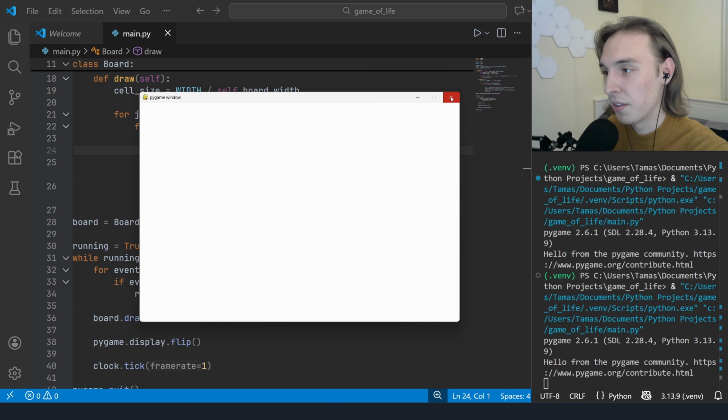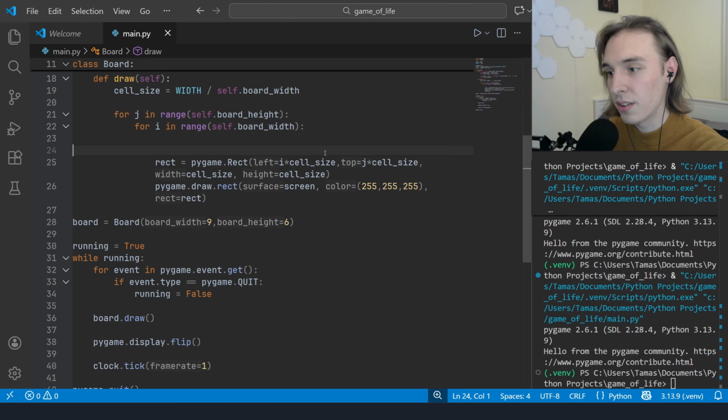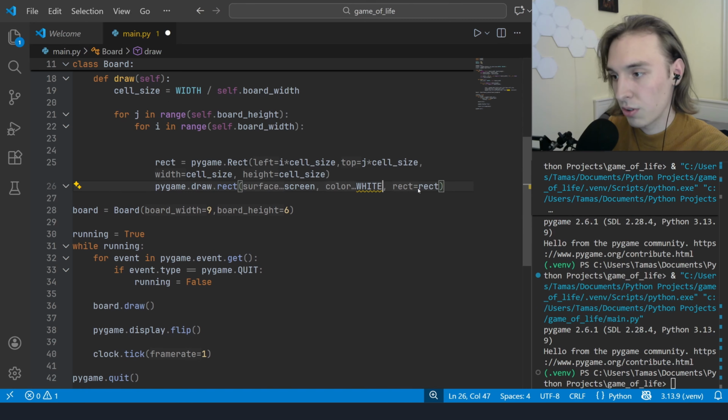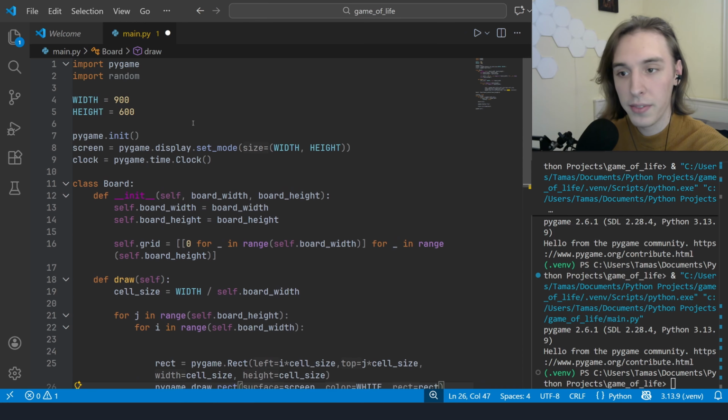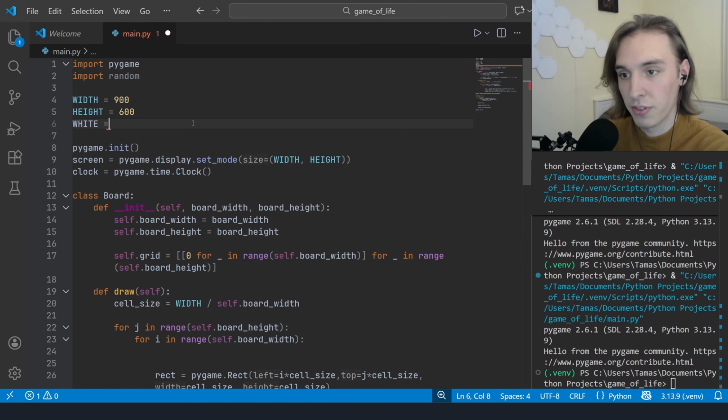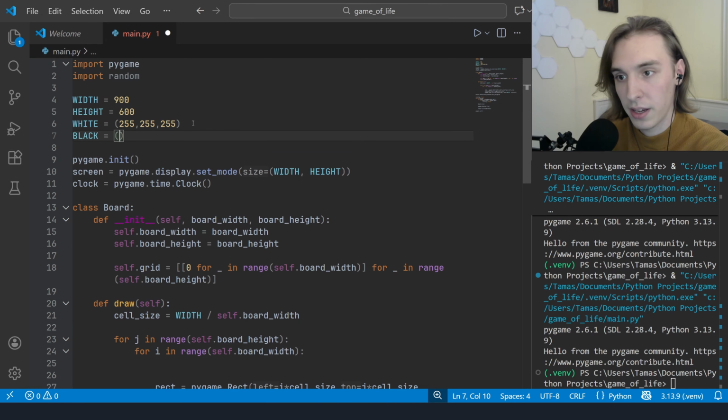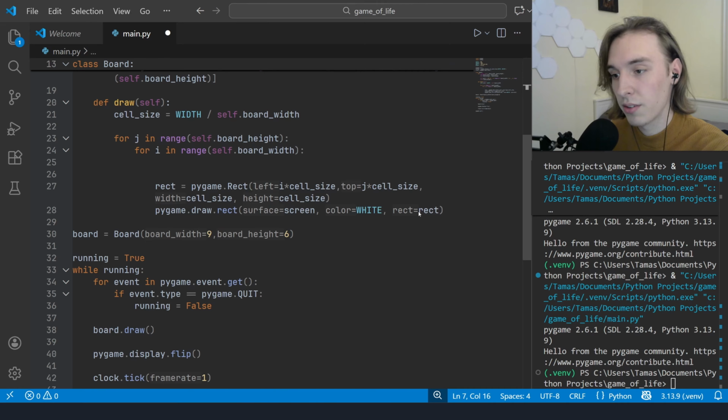Let me just copy this out and we'll call the color white, and same with black, 0, 0, 0, just so it's a bit nicer to look at.